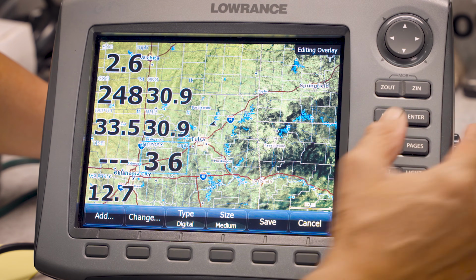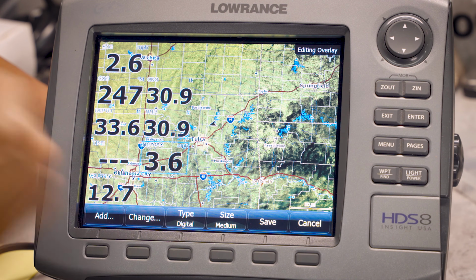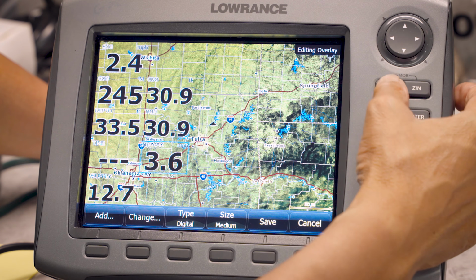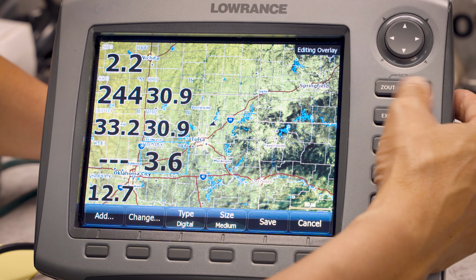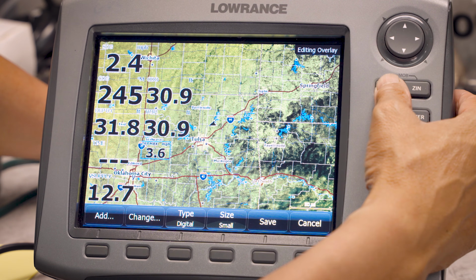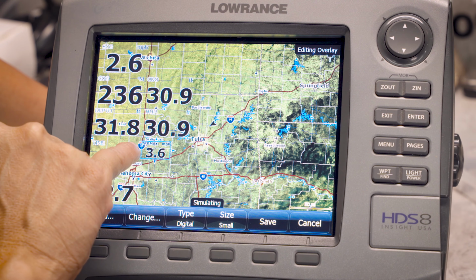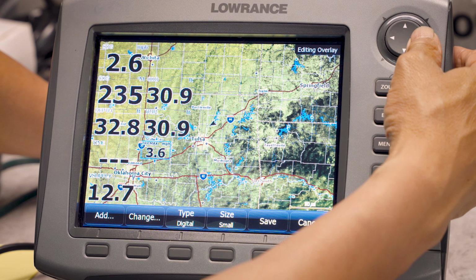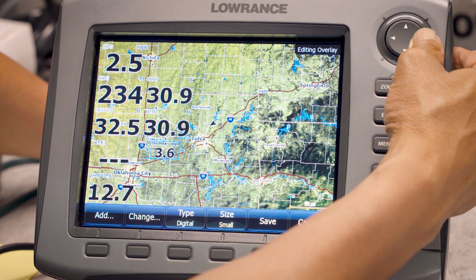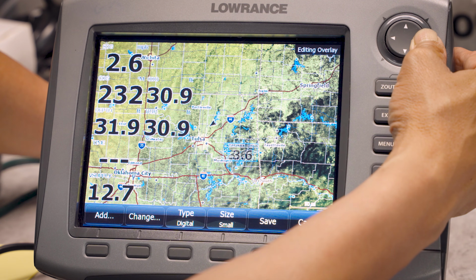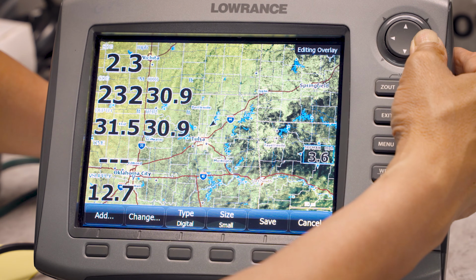Exit once. You have a blue square on the last overlay. We make it smaller with a zoom in, zoom out button. So we're going to zoom out and we're going to press enter and the arrows show up on the blue square. We're going to move the non-pertinent information to the right of the fish finder. So right now we've moved over our max speed of the boat.